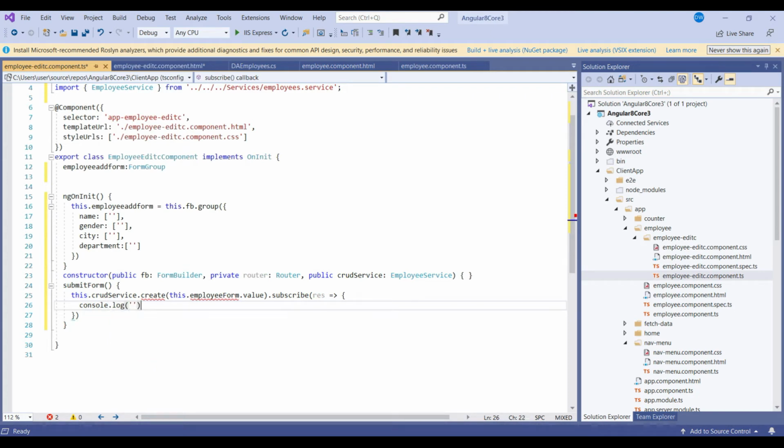When the result is created successfully, I will say my employee is created successfully. So whenever the record is saved, we will see that in the console.